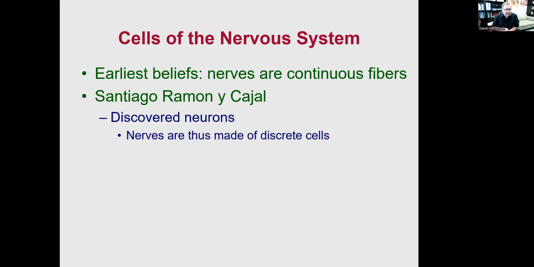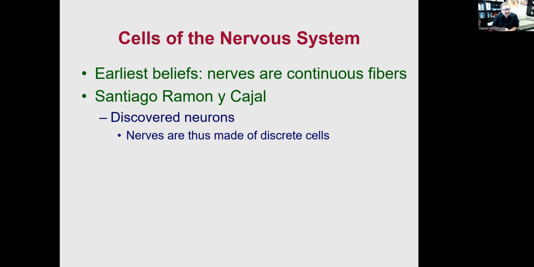In fact, one thing we mentioned back in chapter 1 was that Descartes had this idea that the nerves were really like hollow tubes that were passing fluid like a hydraulic system, moving the cerebrospinal fluid from the ventricles of the brain down into the peripheral nerves and then inflating the muscles to control the movements of the body. But in the 1800s, a guy named Samuel Golgi invented a silver stain that worked well for neurons.